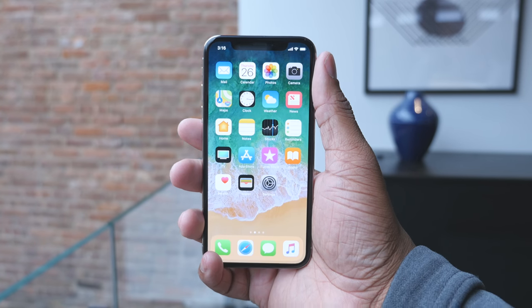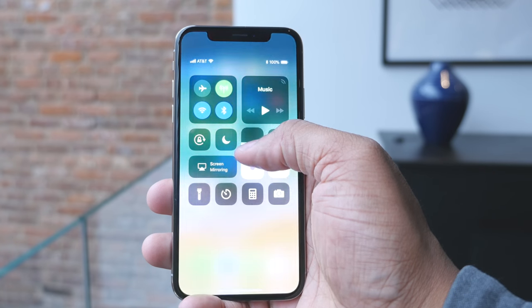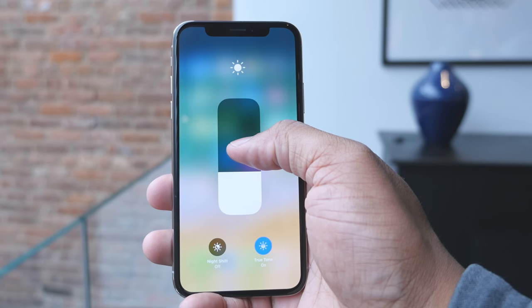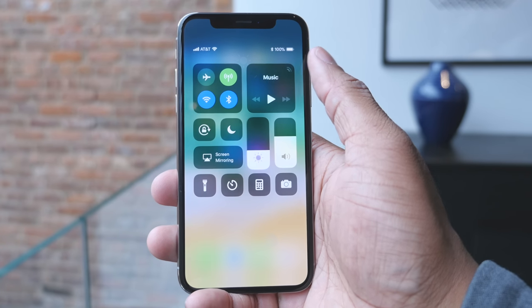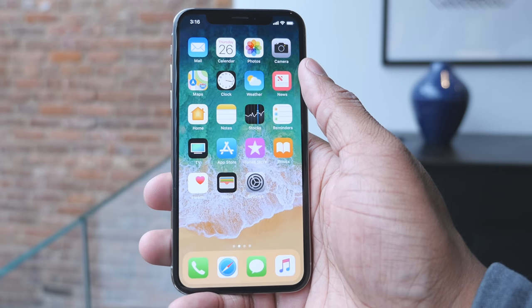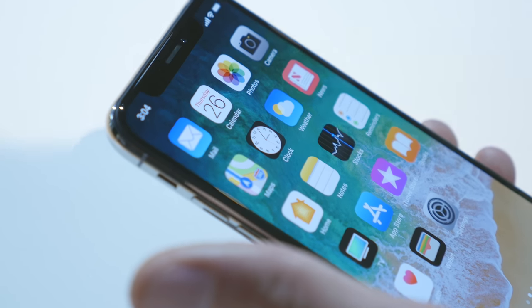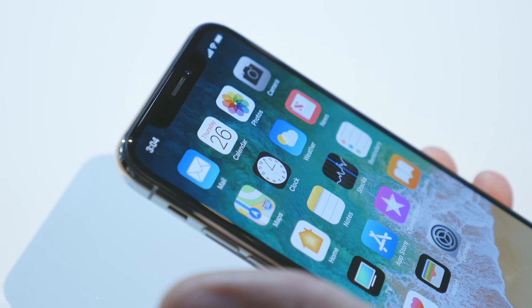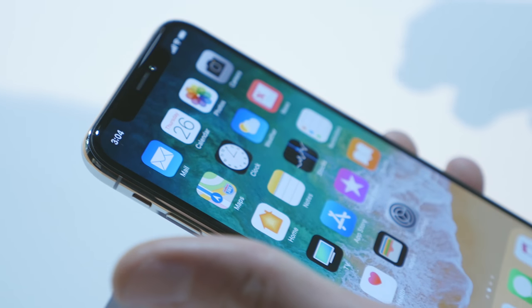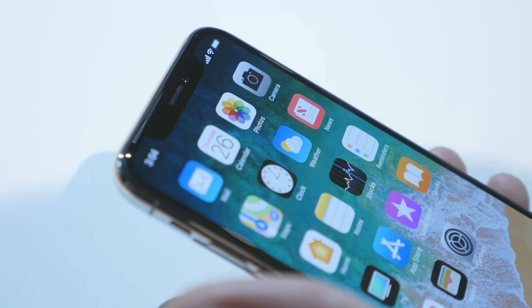Now, I wasn't able to play back any video on this display to see how the HDR10 and Dolby Vision capabilities come into play, but I will say that that notch at the top of the display, I forgot it was even there. I don't have any B-roll footage of it because I didn't notice until I got back in town that I really didn't see it while I was using this phone. Now, we'll see how that is when I am watching video back on this phone or using certain applications, but for the most part, I think it may be something where ultimately we'll forget that it's even there and just start to notice the display as a regular display with a little bit of a receding hairline at the top of it.